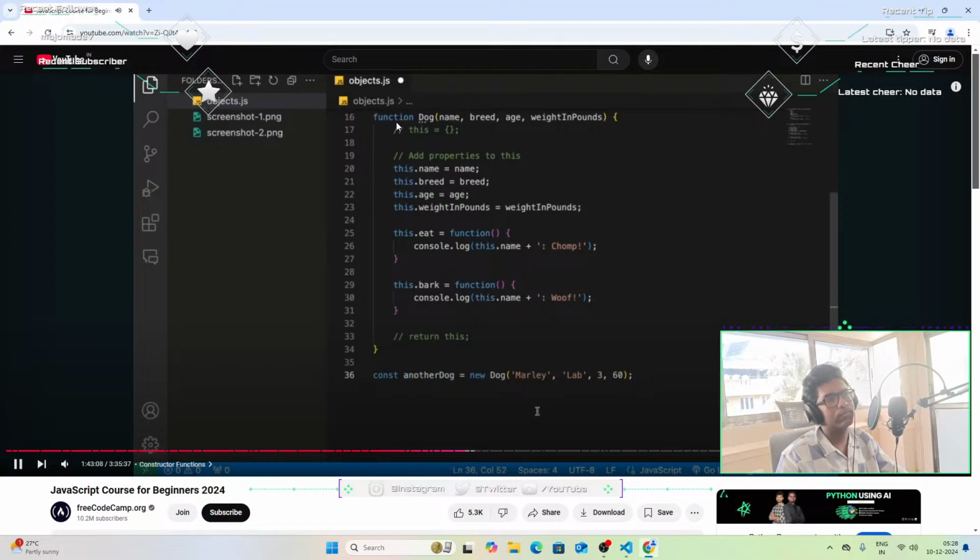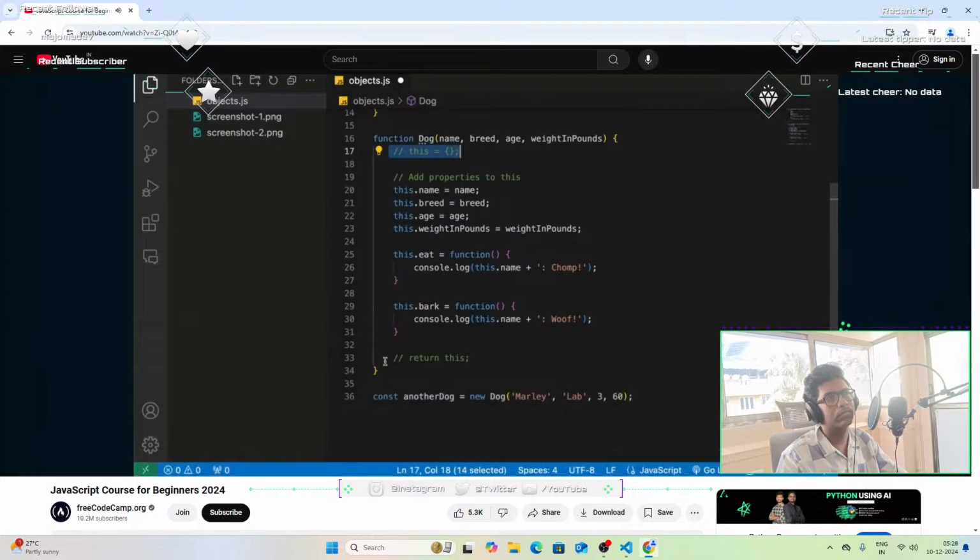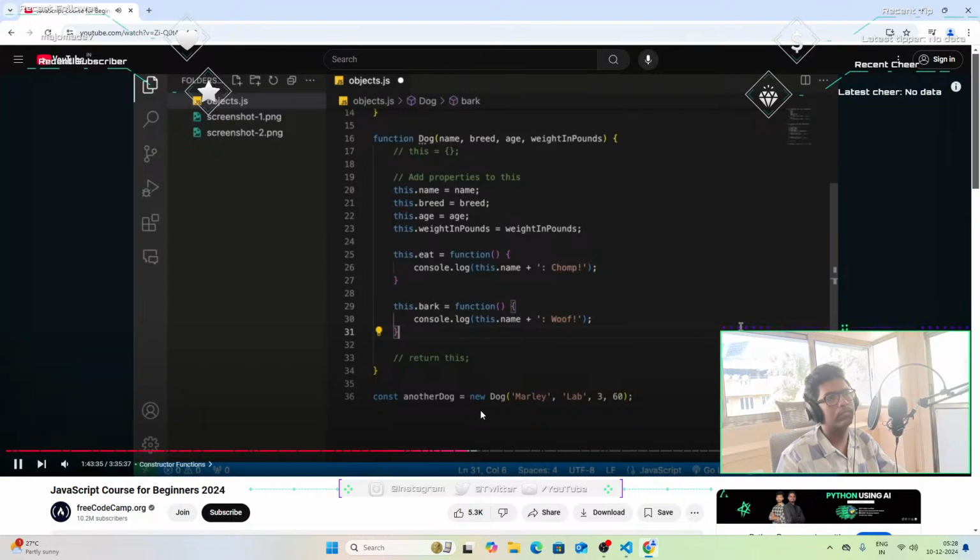So let's talk more about the new keyword. The new keyword is syntactic sugar, which means it provides a modern and clean syntax and does 3 things under the hood. When we use the new keyword with the constructor function, it creates an empty JavaScript object. It then sets this keyword to point to this empty object in memory, and then it returns this keyword and does so implicitly. So to recap, the main purpose of constructor functions is to define a function that will initialize an object with an initial state, and this initial state can be customized based on the arguments that you pass to the parameter variables.